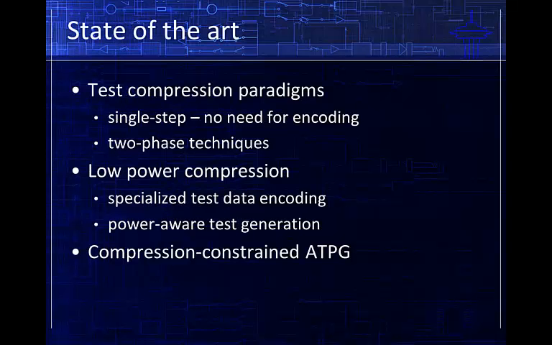In the simplest possible classification, compression schemes can be divided into two major groups: single-step and two-phase techniques. Single-step methods communicate the constraints introduced by the decompressor directly to ATPG. For example, in Illinois scan, some scan cells permanently or temporarily assume the same values. ATPG generates compressed patterns with those constraints. The decompressor in this case has relatively low encoding capacity, and ATPG has to compensate for that. There's no separate encoding phase.